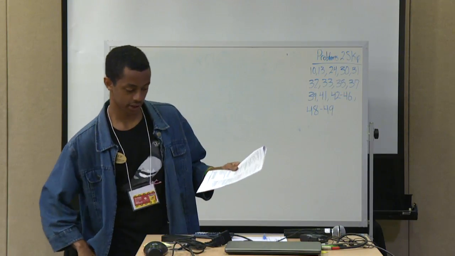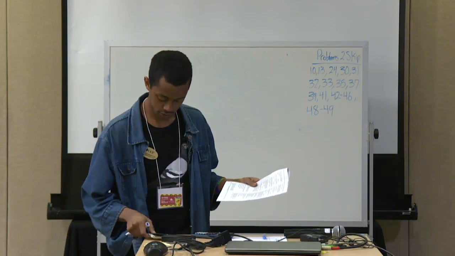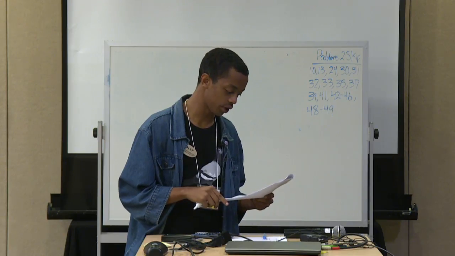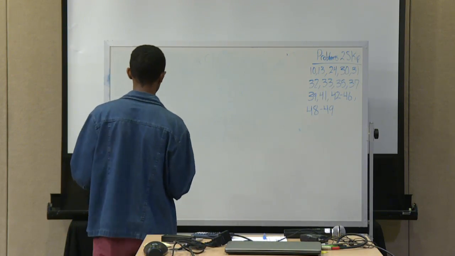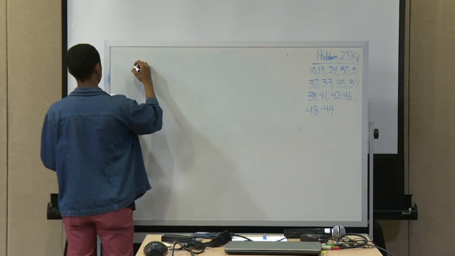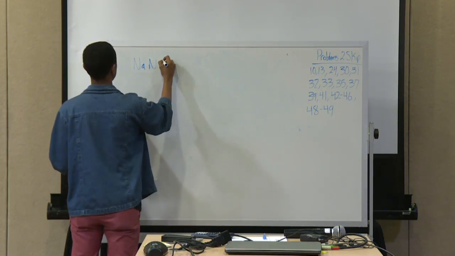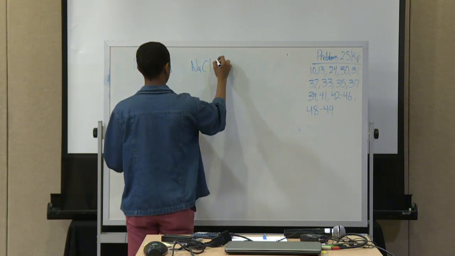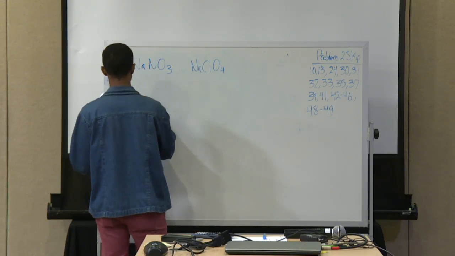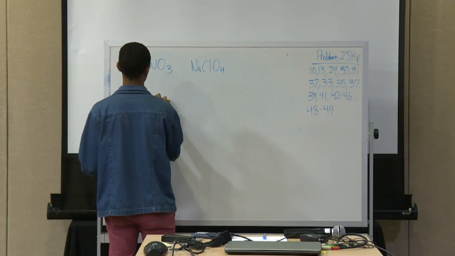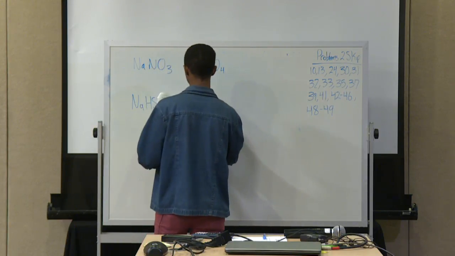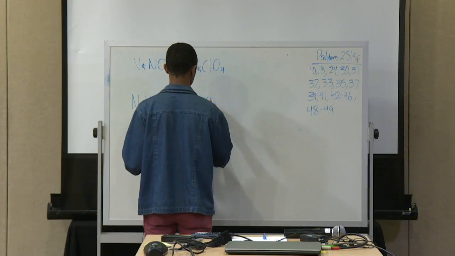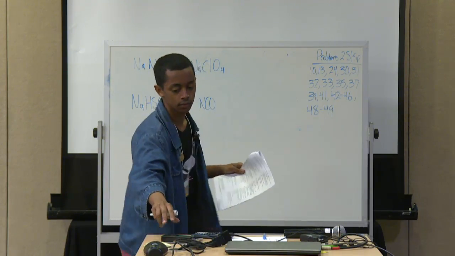All right. Let's see what time it is. Okay, cool. All right, number 9, a 0.1 molar solution of which salt is the most basic? You guys just did this recently, so let's see if anyone can help us out and see what we got to do. If I've got all these salts, what should I do to figure out which one's the most basic? Anyone?